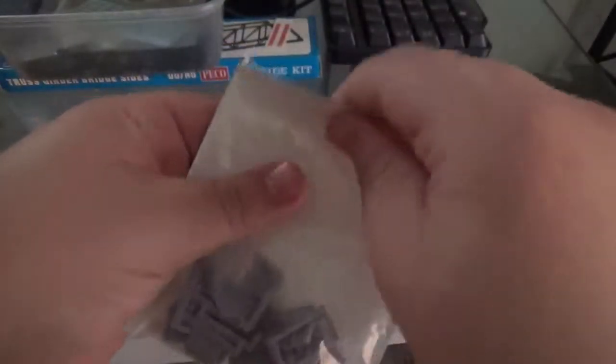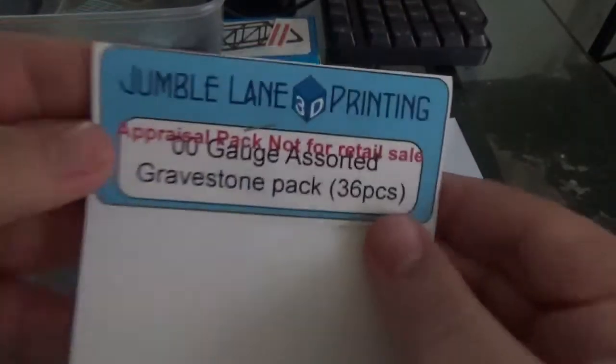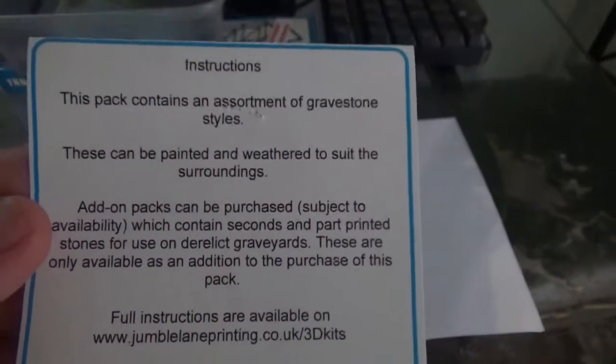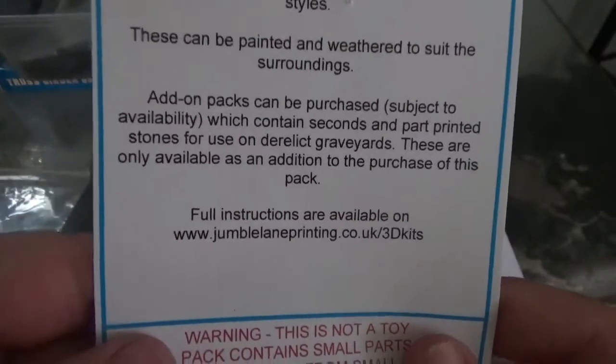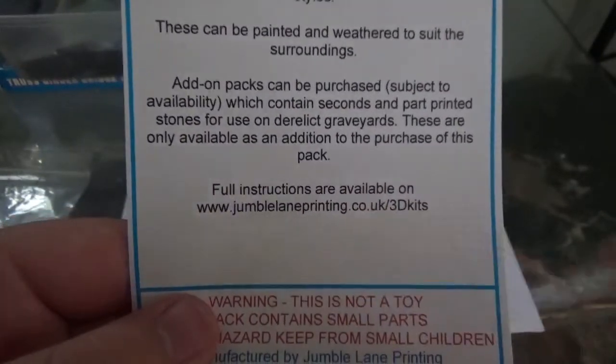And here we have the pack of gravestones itself, so I'll just open this up and have a look at these. So there's the packaging, and you've got the instructions on the back telling you that it comes with an assortment of gravestone styles and that they can be painted and weathered. It talks to you about add-on packs and the full instructions, which are on the website.